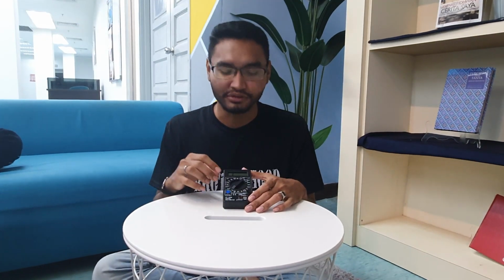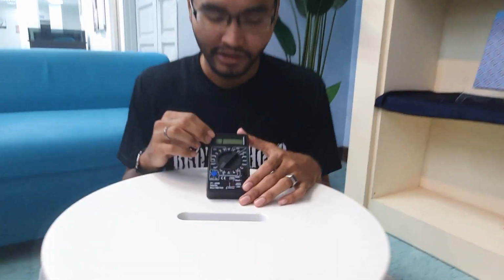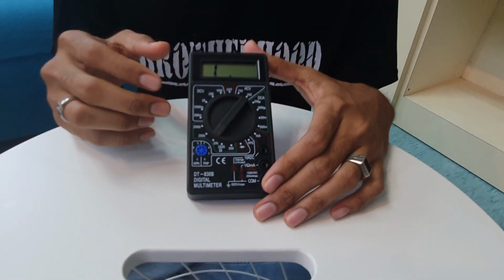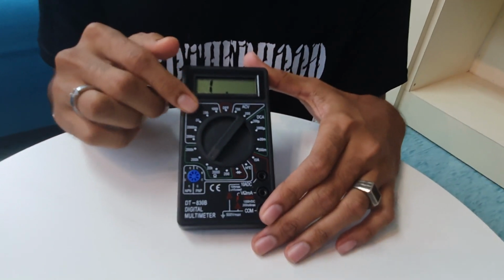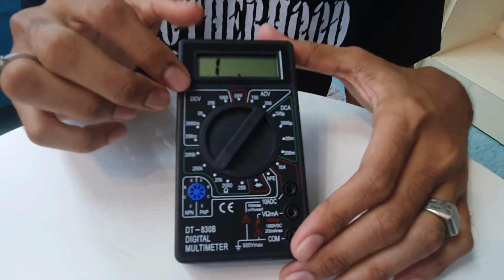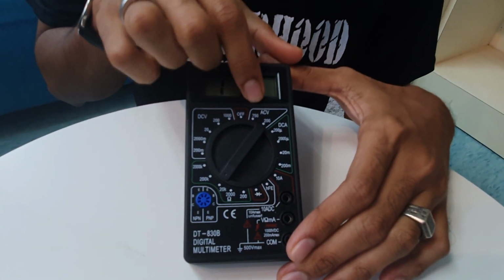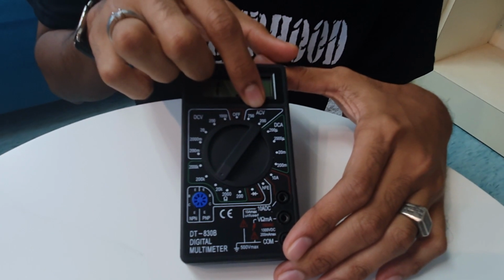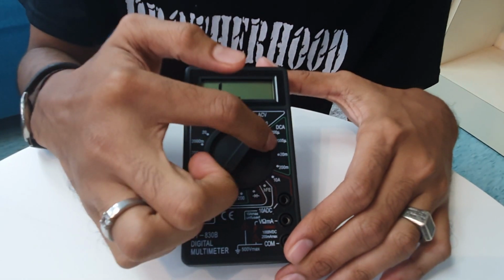Today I would like to do some explanation about this multimeter. This multimeter is named a digital multimeter. In this digital multimeter we have voltmeter, and we have ammeter, and we have ohmmeter. This is the voltmeter used to measure direct current. This is used to measure AC current or alternate current. This is direct current but in a small value.